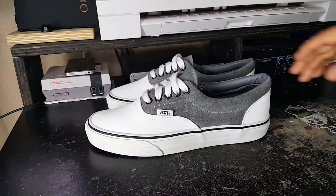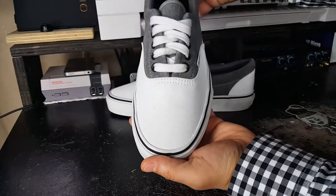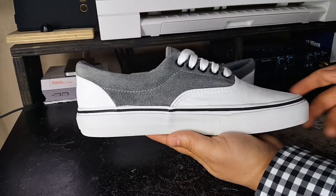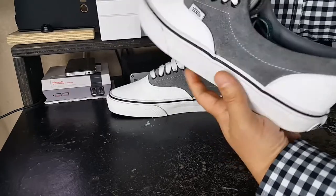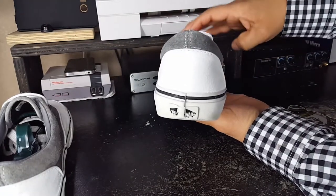And you can see how clean these shoes came out. The 300 watt LED grow light, you know, it works fairly well. It pretty much took the yellowing off the soles pretty good. The Too Soft and the white is looking clean as well. The whole shoe is pretty much cleaned up, pretty much exactly how I was looking for.